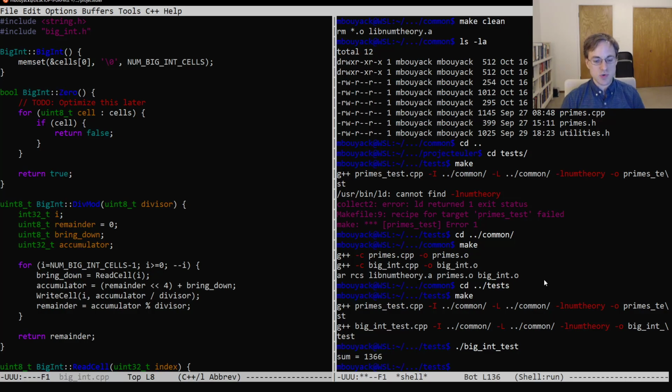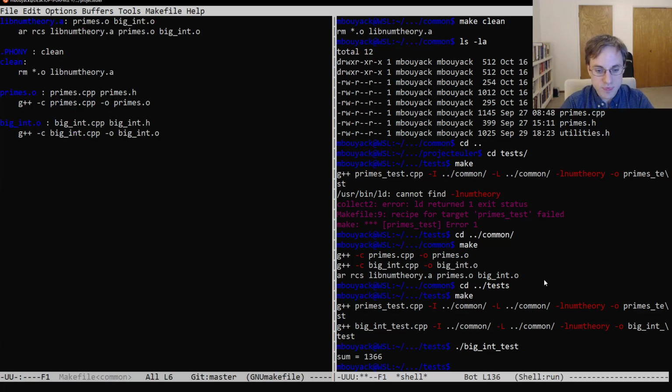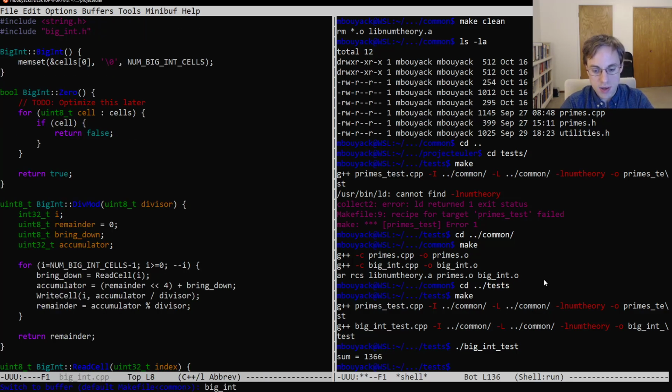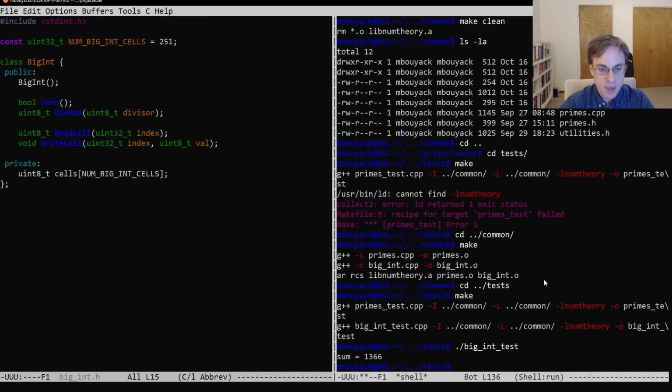And an easy way to do that is that instead of iterating over all the cells every time we want to make this call, we can just track the number of cells that are equal to 0 as we make changes to the individual cells, and then just check that value. So we're going to go back to our bigint.h, and we're going to have this value here, call it num0 cells.